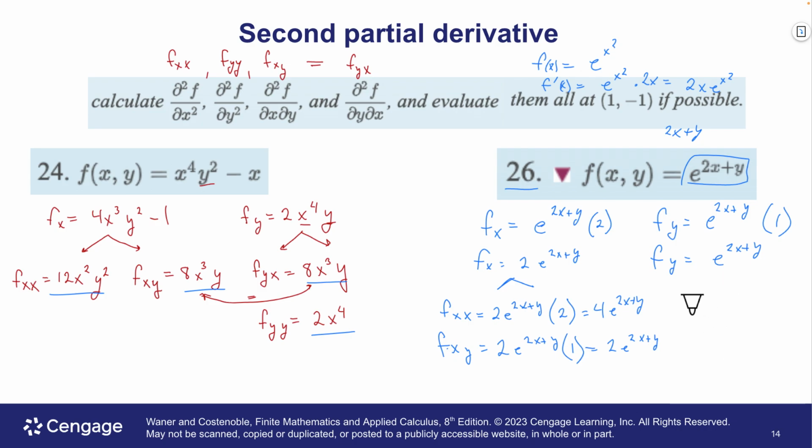From the y function, we're going to get 2 second derivatives. Derivative of y with respect to y, and we are going to get e to the 2x plus y times 1. So it's not going to change there. And then when we take this derivative with respect to x, we're going to get the same thing, and the derivative of the inside is going to be 2, and then the y is 0. So that's it. And notice these last two are again equal to each other.